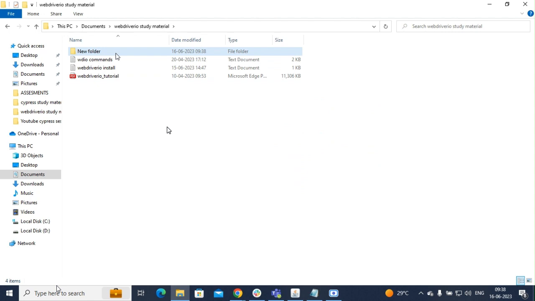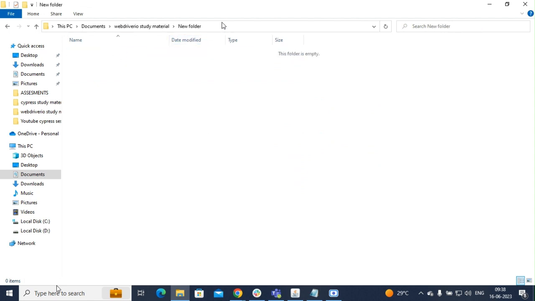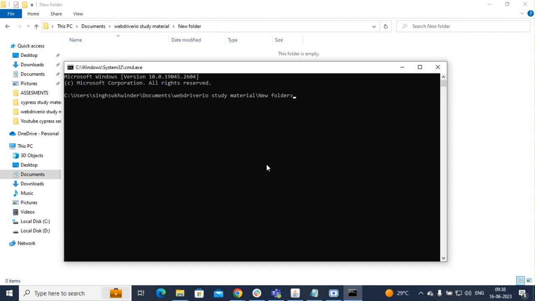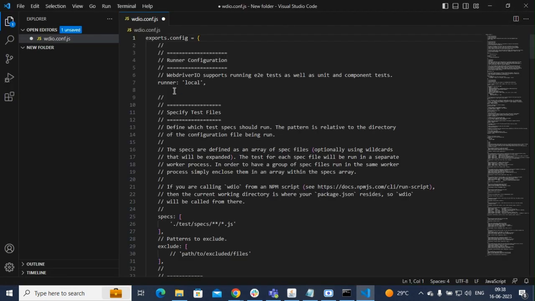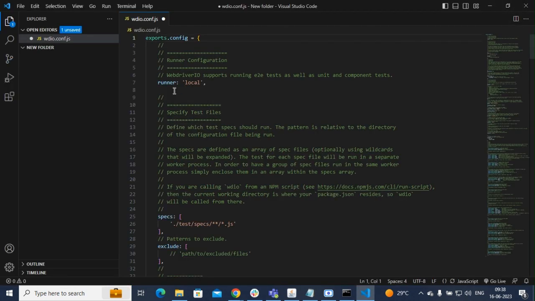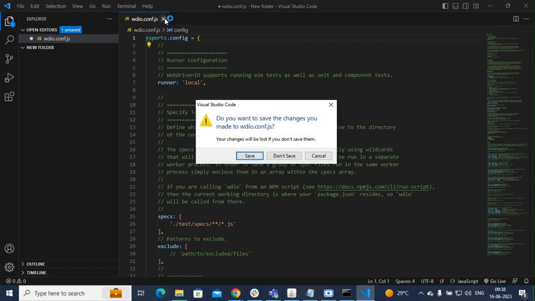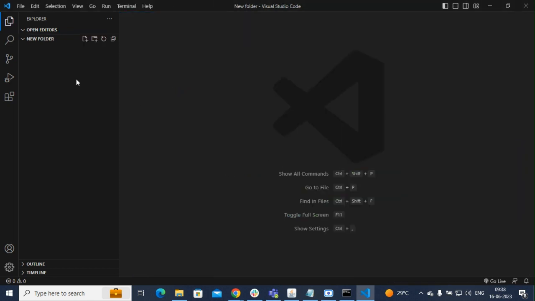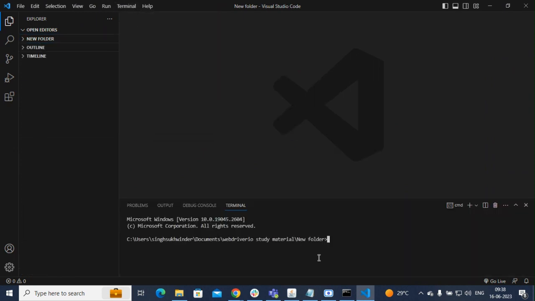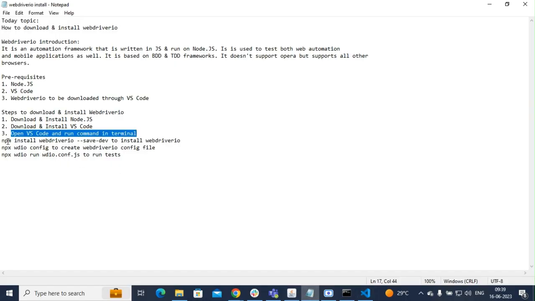So you just click on this, write cmd in the directory bar, and after that you pass code space dot in the terminal, and this will open up VS Code for the particular folder. So I'm just going to save. Yes, so I'm going to open a new terminal here, and after that we have a few commands to run.